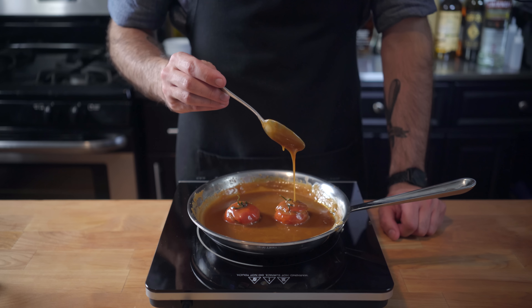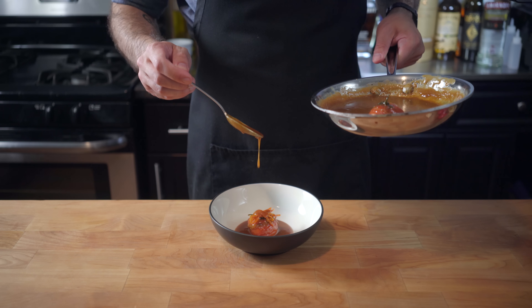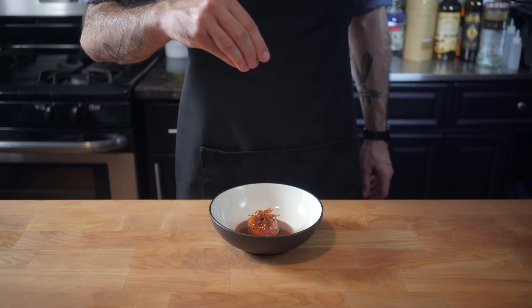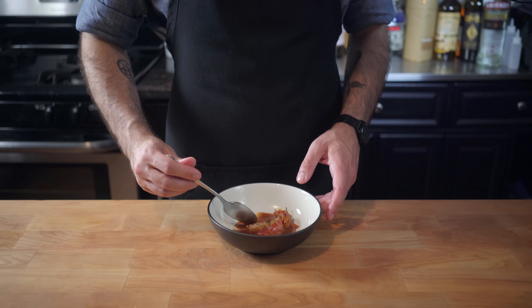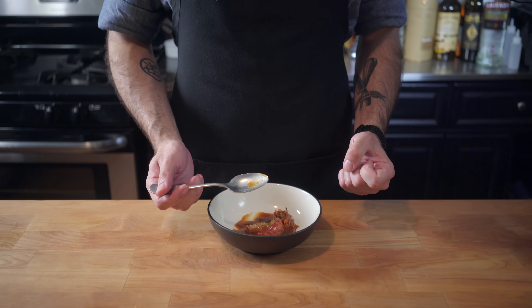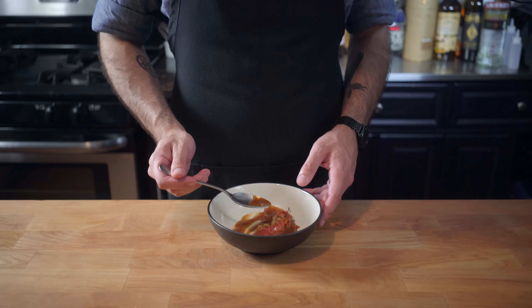The blanched tomatoes did not make the cut — they fell apart way too early. But the skin-on tomatoes held together beautifully during their two-hour cook time, allowing the crème de caramel to cook down into a beautiful syrup, which we're going to drizzle over the top of a plated tomato along with some crunchy sea salt flakes and julienned candied orange peel. And it's time to dig into a much more reasonably portioned dessert tomato. These flavors actually worked — the tomato brought a lovely acidity and minerality to all the sweetness, and this is something I'm genuinely going to make again, mainly because I want to see the look on my dinner guests' faces when I tell them we're having tomatoes for dessert.